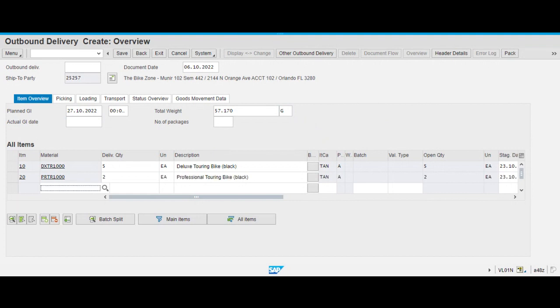Okay, now let's complete this process. How can we complete the delivery process, right? After entering this date as shown on my sales order and pressing enter, now we would like to see what the situation is. So what we will do is just select this item, the first one. See what is the status. Remember, it is DXTR1000, and if you click here, what is the status now?